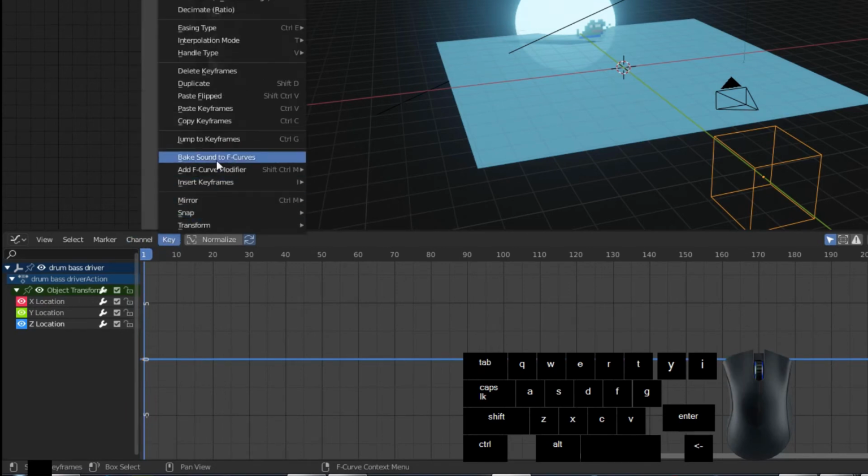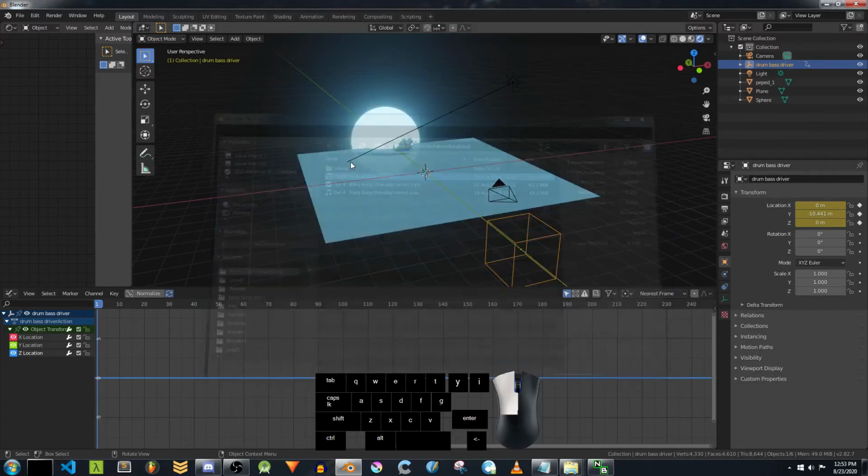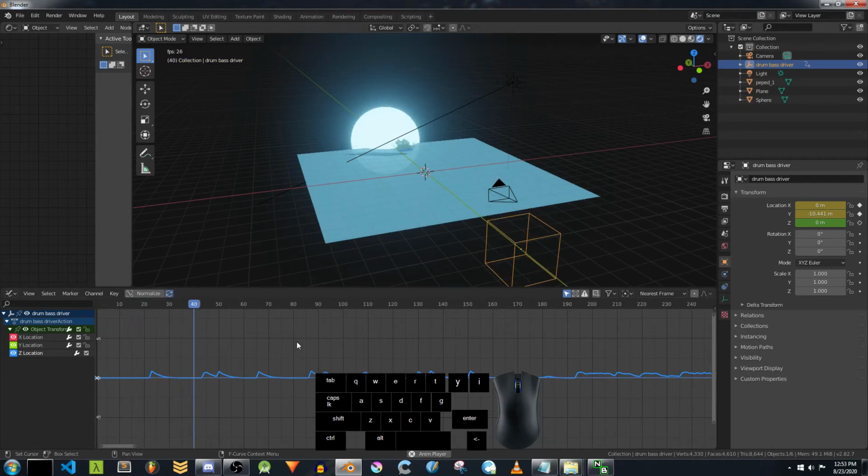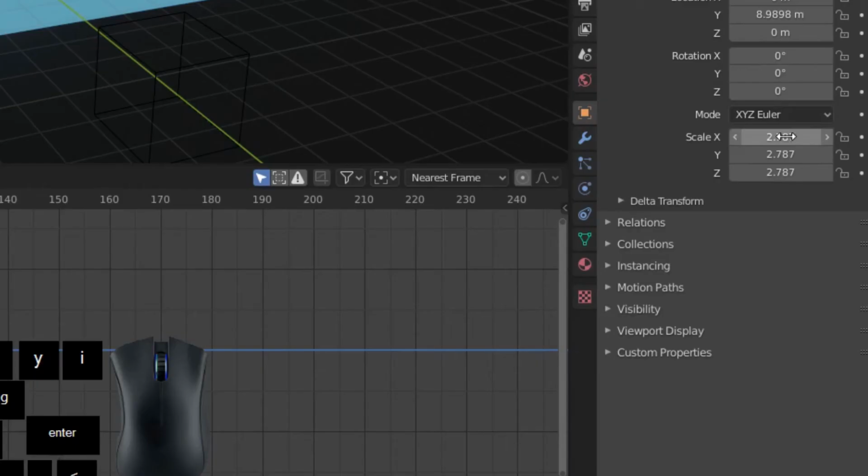I made a file that only contains the drums and bass. Our driver is done. Now other things can use this driver.